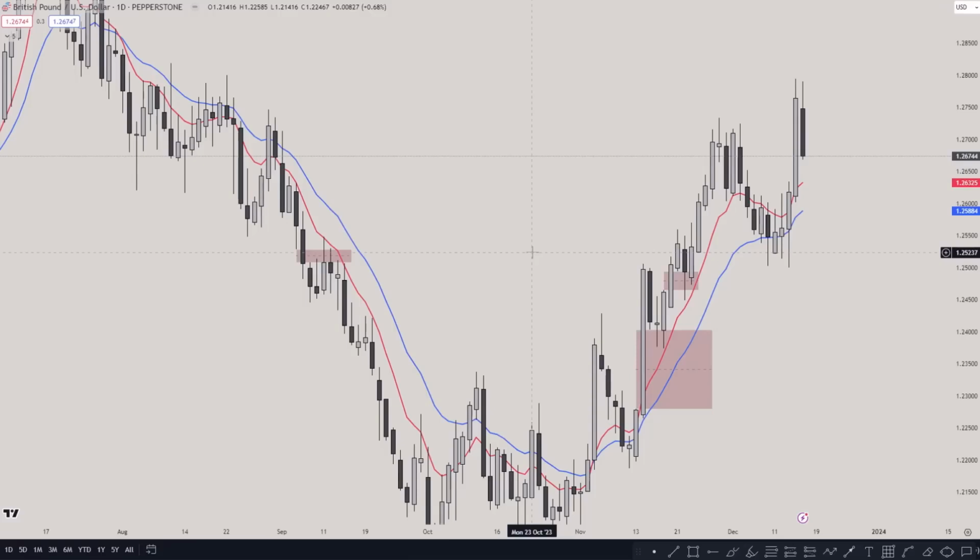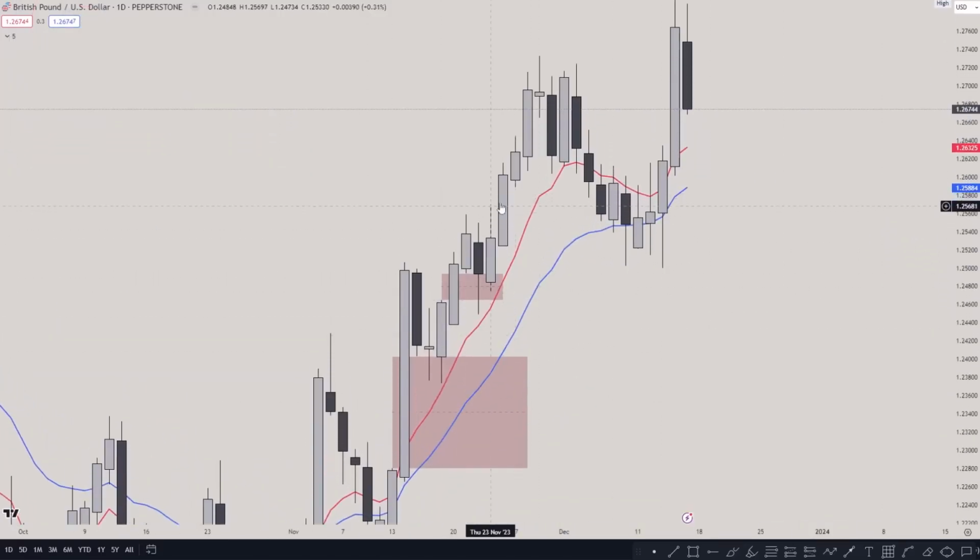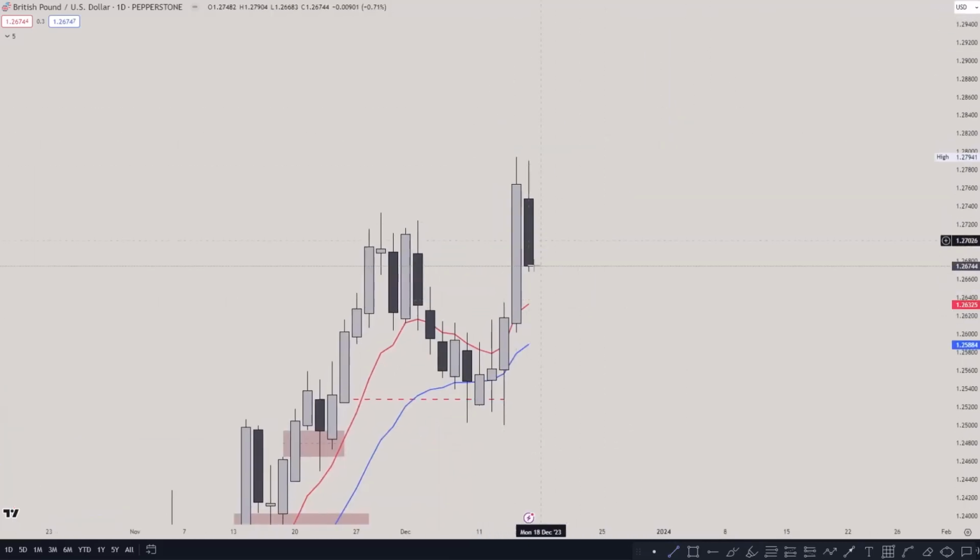It could give some reaction from there, but the bias is literally going to the upside, and we can see any fair value gap is going up. And sometimes you see even here, it was not really that high probability to find a buy setup here, but even buy setups, this order block right here was also holding and price was going up. So the same for the next day, we're also looking for longs. Why? Because the 90 EMA is still above the 18.